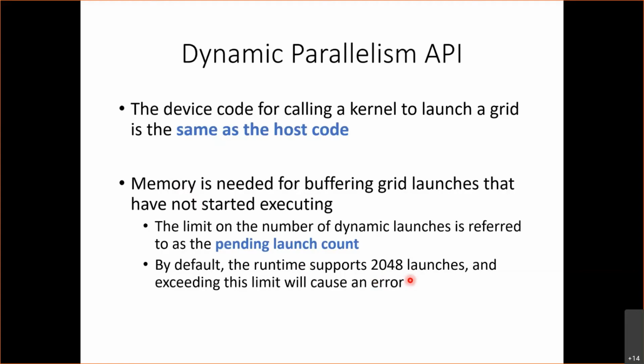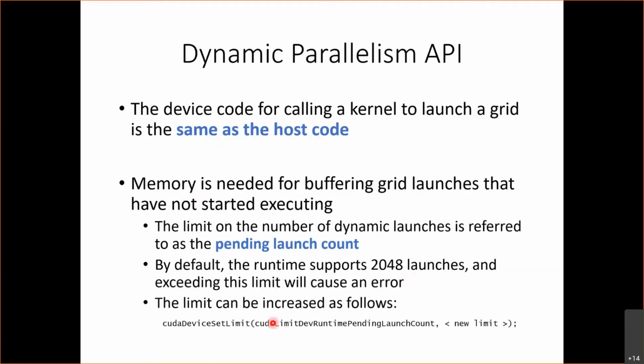increasing this limit. The way to do that is using this command, cudaDeviceSetLimit. This actually lets me set all kinds of limits on the GPU. The particular limit I'm interested in today is the pending launch count. So if we anticipate that we're going to have more than 2,048 launches on the GPU, we can increase this limit using this command over here.